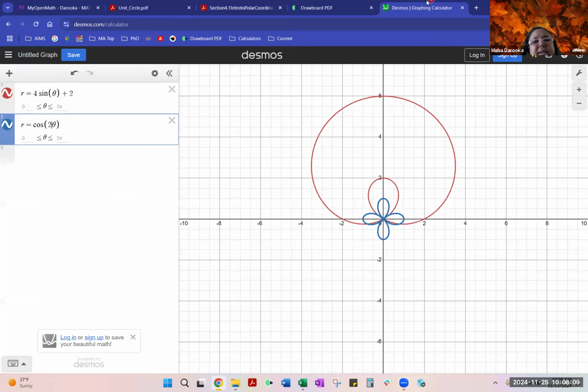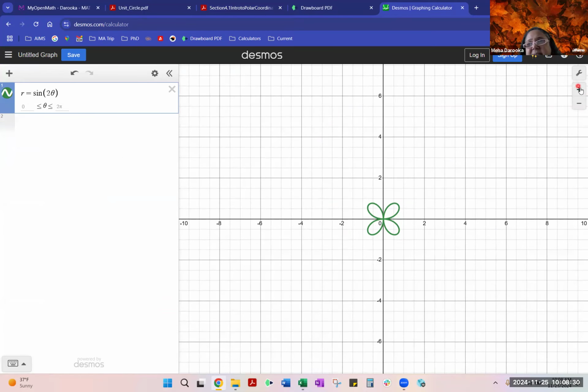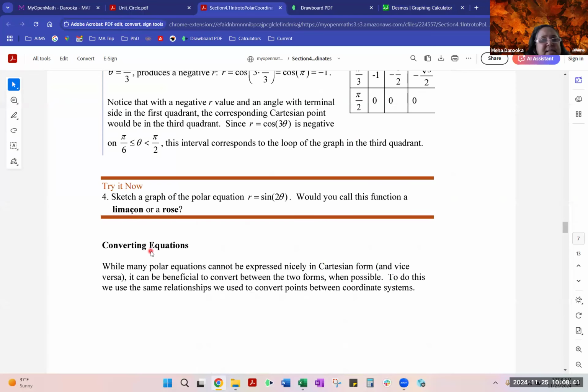And so let's take a look at its equation. I'm actually going to go ahead and delete these. We have sine of 2 times theta, I believe. Yes. So yeah, I think Janice, you had mentioned that this was going to be a 4-leaf rose, and that's exactly what this comes out to be. And of course, you can zoom in a little bit to get a closer look at that graph. Perfect, guys. Very nice. So yeah, this guy did turn out to be a rose.